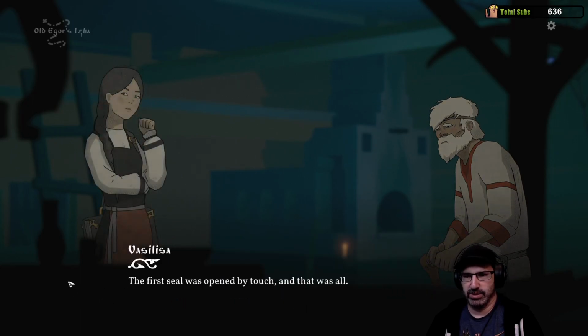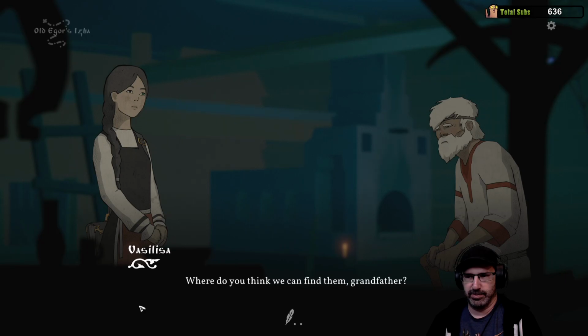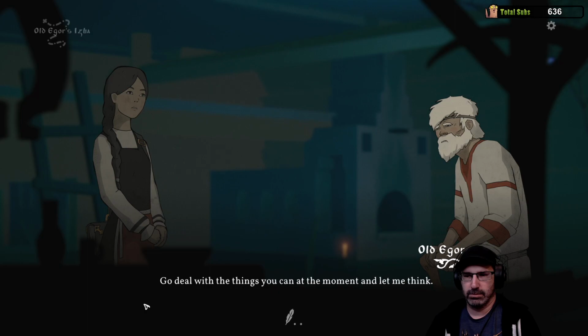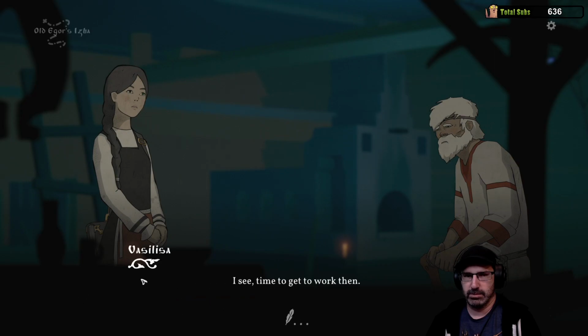Seal of Asp. First seal was opened by touch, and that was all. How do I open the second? Well, not by simply touching the asp, that's for sure. I think we need evil spirits, so we'll find the Aspen demons. Where do you think we can find them, Grandfather? In Aspen! I don't know yet. I'll have to think on it. Go deal with the things you can at the moment, and let me think. I see. Time to get to work then.